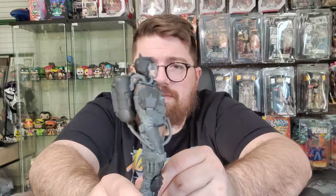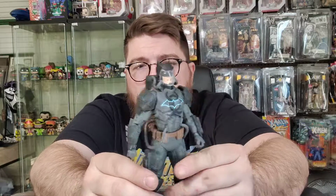But I gotta say, this thing looks great. It's almost like, I don't know, it's weird. It's almost like if Iron Man and Batman had a baby, you'd get this. So it's interesting. It's a great design look for Batman. I really do like it.